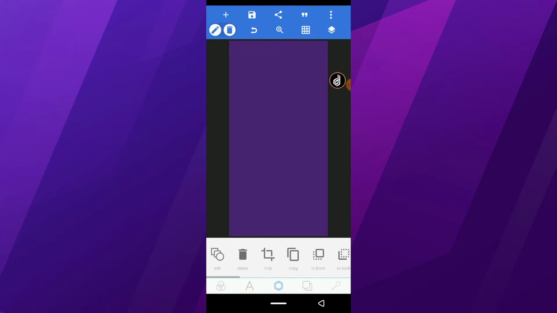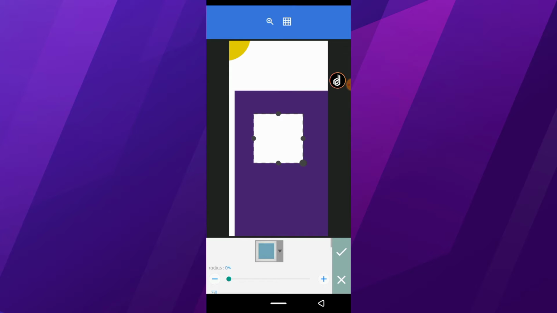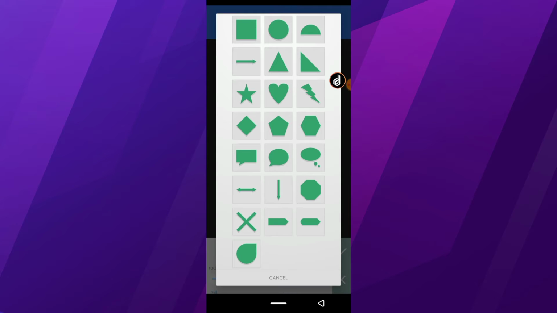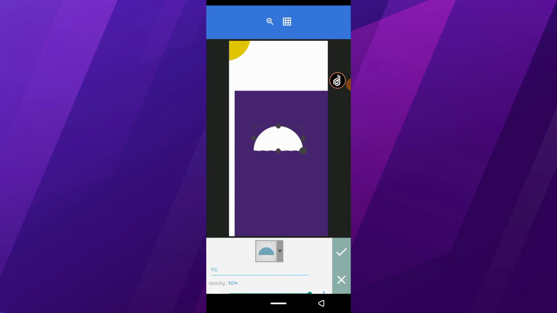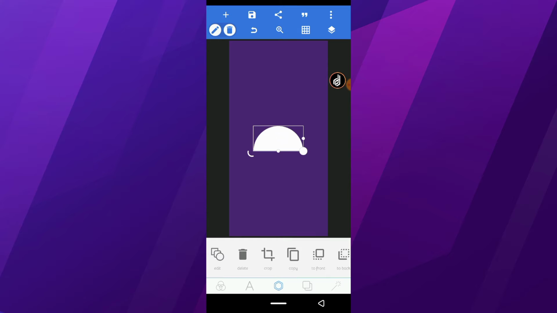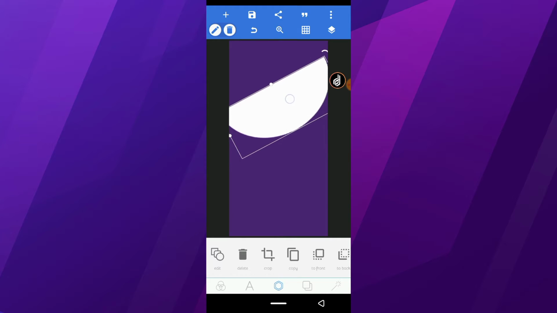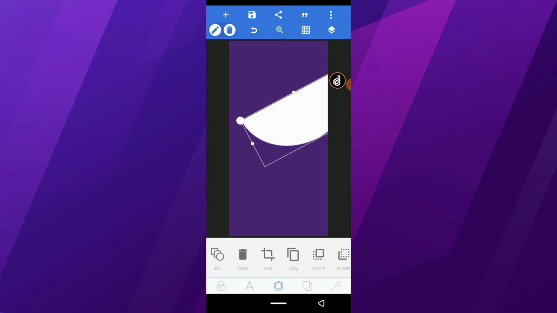So now to get that shape, I'll click on OK. So to get that shape, I'll come back again on this background, click on shapes. I'll create a circle. Should I use, let me use this. I'll create this and click OK. So put this in shape. Then I'll rotate. So all I have to do is I will adjust this. I'll adjust this very well.